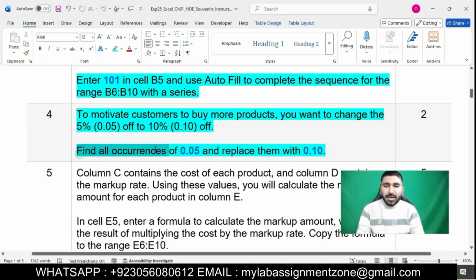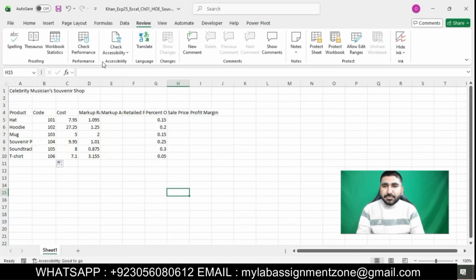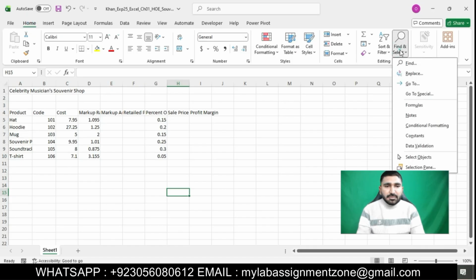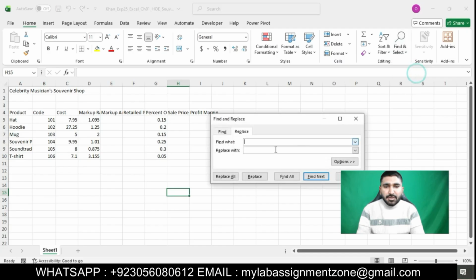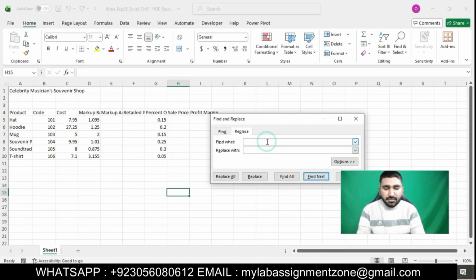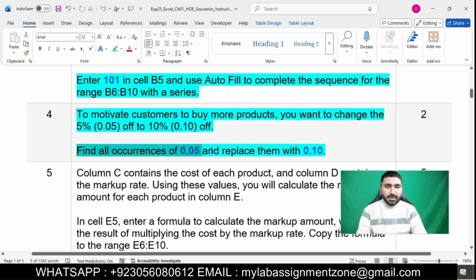We will go to our Excel workbook and then go to the Home tab. In the Editing group, click on the Find and Select button, or click on the Replace button. Our Find is 0.05 and replace them with 0.10.